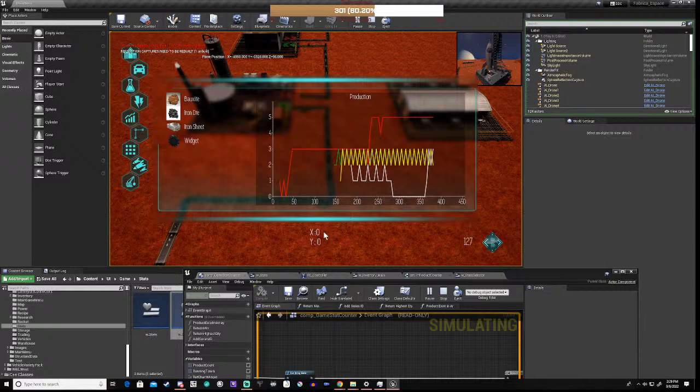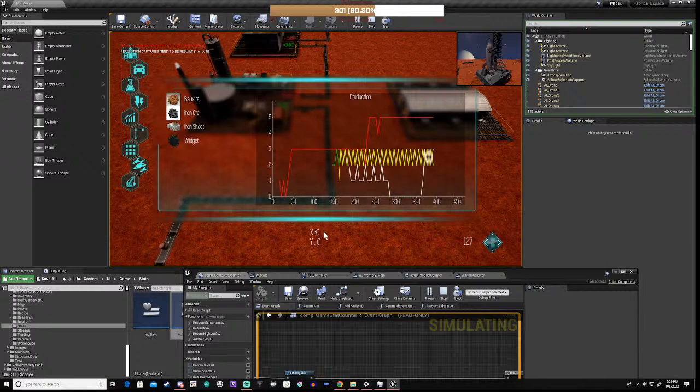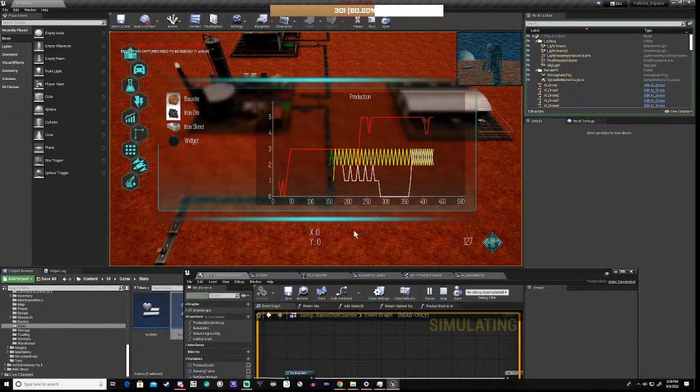Right, so let's have a look. And that is looking pretty good.